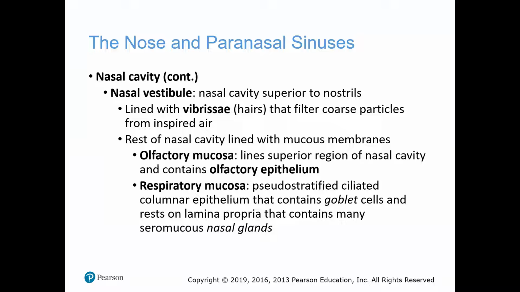molecules. The ability to smell depends on a molecule of some odorant, a chemical that causes an odor, landing on one of these olfactory epithelial cells. But they have to be dissolved in water first. So the olfactory epithelium is contained within this mucus lining, because the olfactory mucosa secretes mucus. And so the entire nasal cavity is lined with mucus. It's all wet and slimy. And the odor molecules dissolve in the mucus and then are transferred to the epithelial cells. So everything has to be dissolved in water.